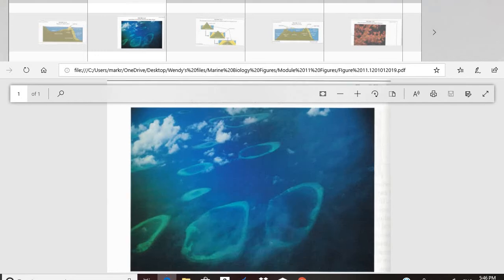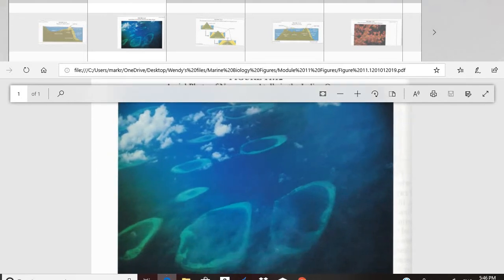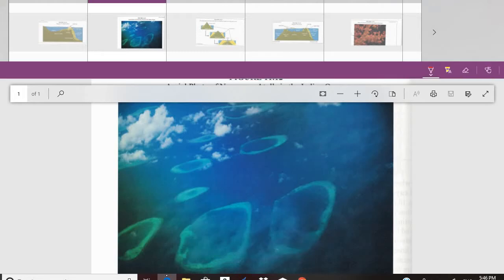Okay, so here are pictures in the Indian Ocean, and these are aerial shots of atolls in the Indian Ocean. So you can see these rings of coral that surround a lagoon, and they tend to be in very deep water. Well, where do these come from? Remember, we said that coral needs a hard surface to grow on, and generally they need a lot of light. So it has kind of baffled scientists as to how these form.